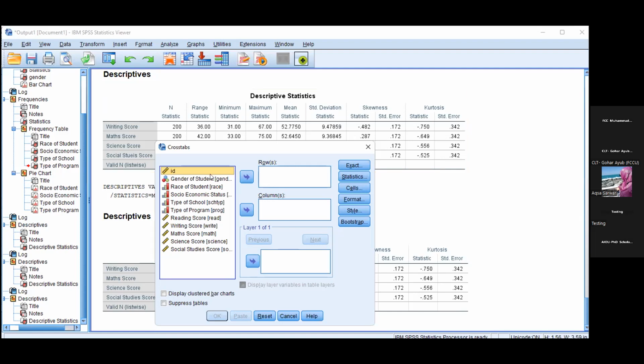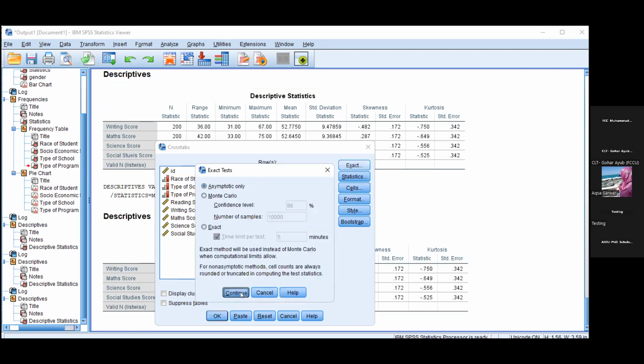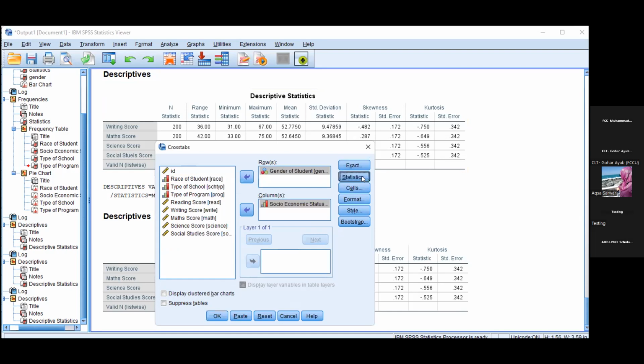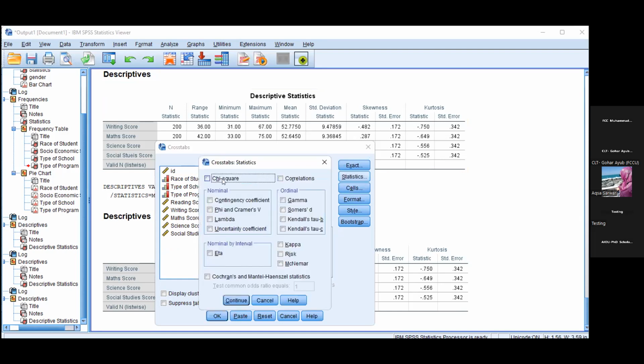If I put gender in the rows and socioeconomic status in the columns and click Exact, that is okay, and click Statistics, second tab. We need the chi-square, or if there is a correlation between them, we can find it.